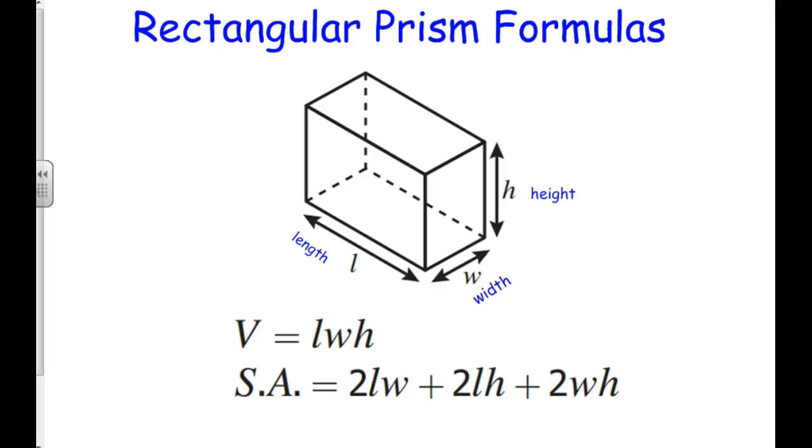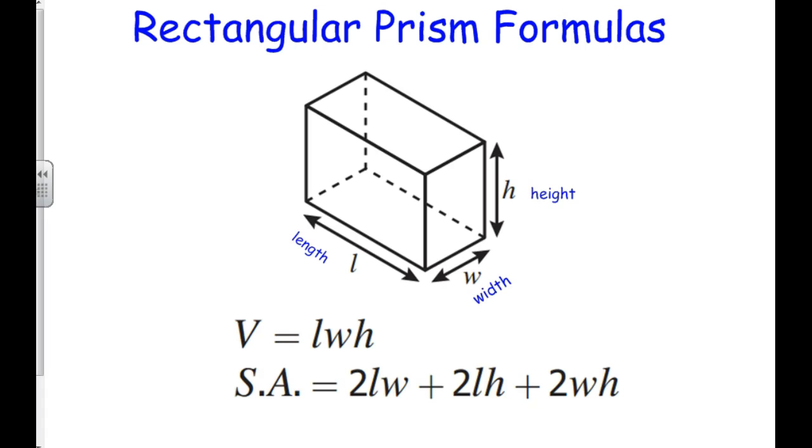All right, so today we're talking about surface area and volume of rectangular prisms and cylinders. We're going to start with the rectangular prisms because you guys have already done this last year. You did this in 6th grade with your 6th grade math teachers. So you should recognize that shape as a rectangular prism.